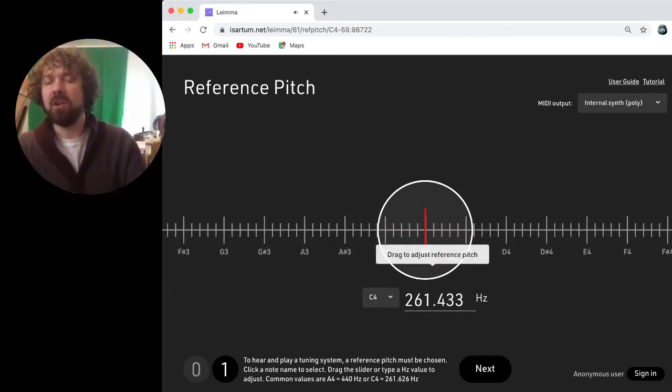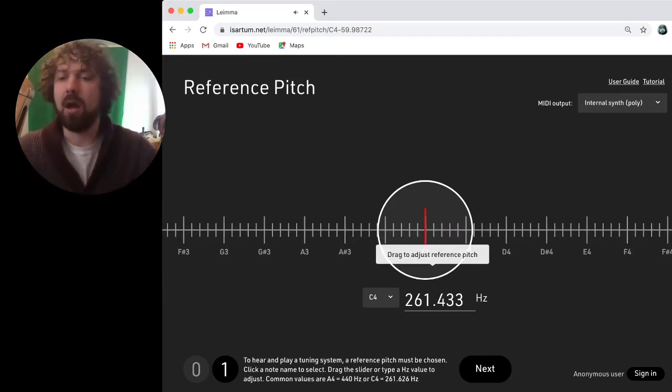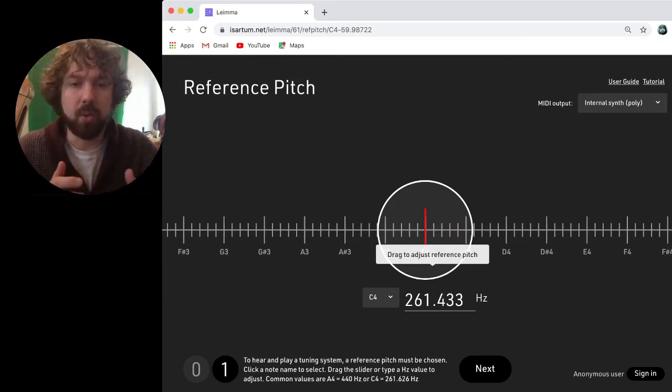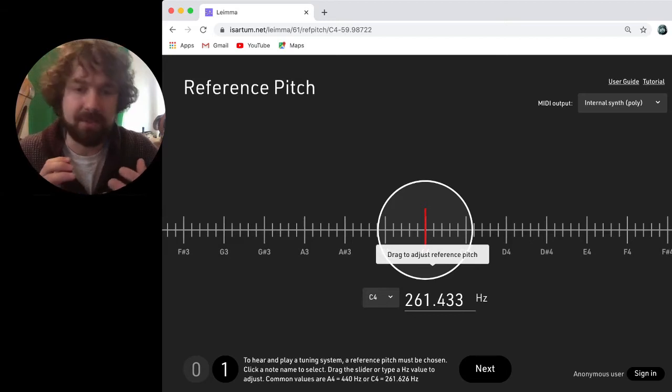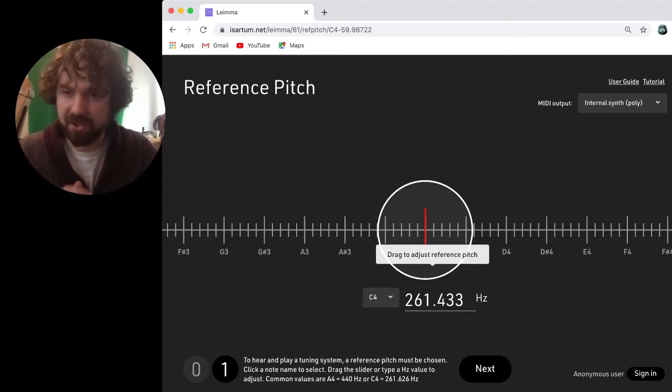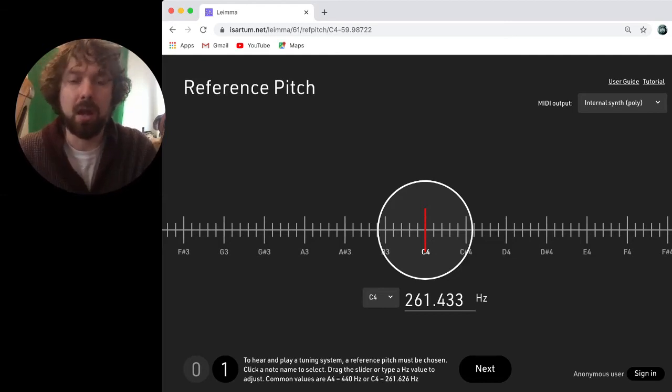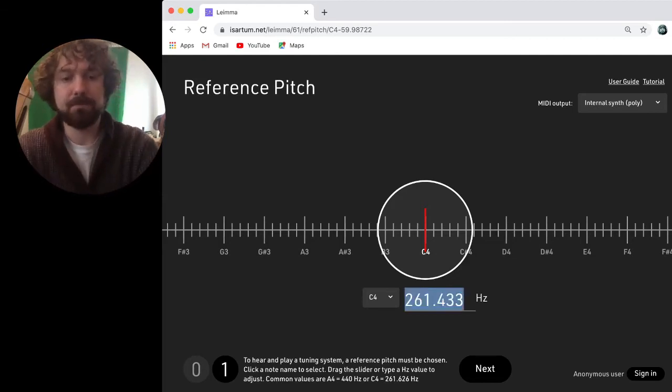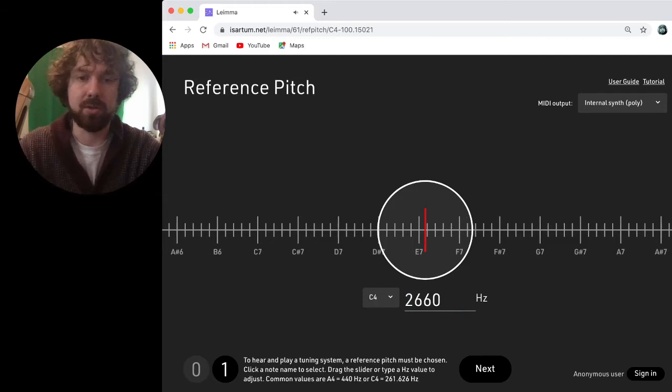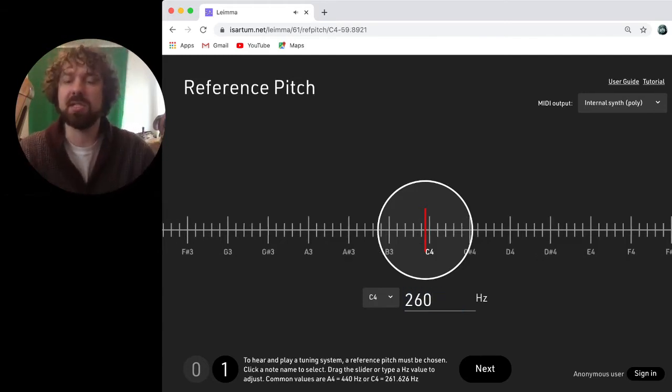Now, if you don't understand this word octave, it's kind of an abstract word, but I think if you just try to follow along, you'll eventually get what I'm talking about. So I'm going to round this number to 260. So we're just going to call it 260 C for right now. It's close enough. Now, this is where it gets interesting from a mathematical perspective. So we're on C4, 260.